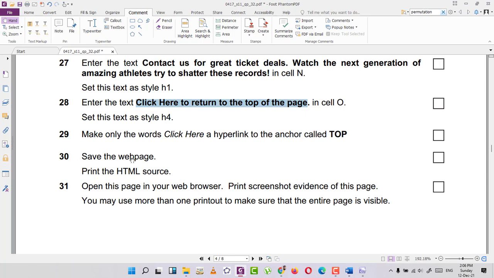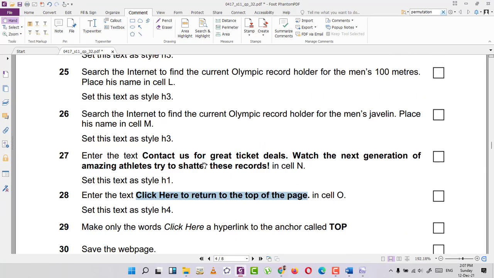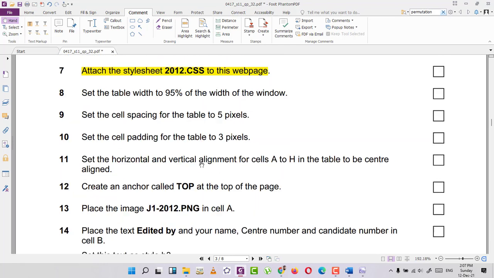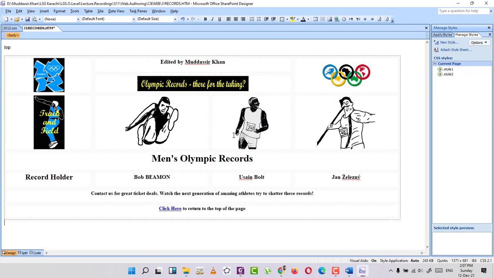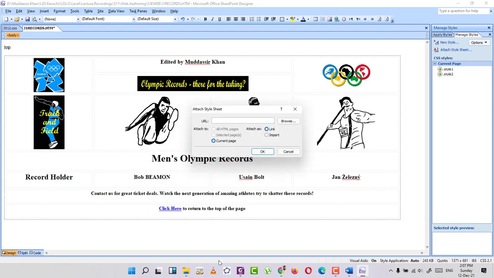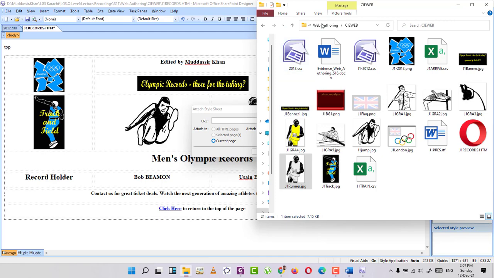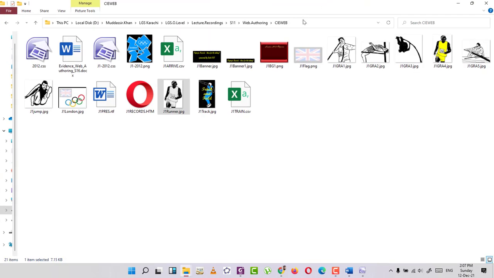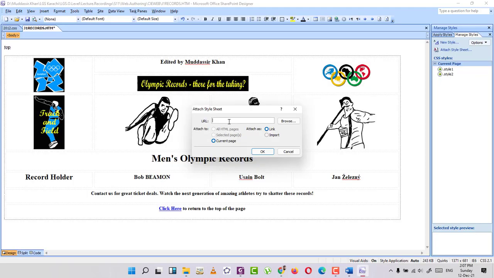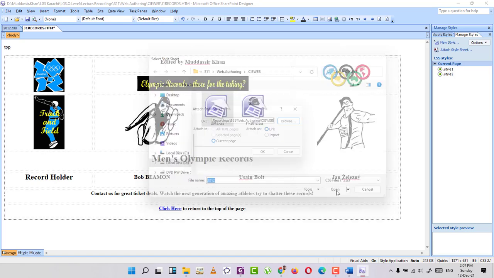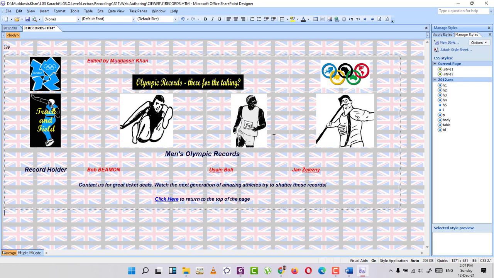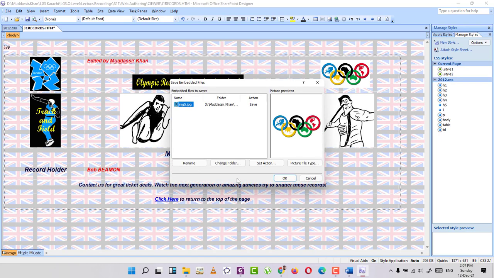Now it's saying save the web page and your work is done. But remember that I need to attach this style sheet to this web page as well. So go to attach style sheet, select the path of your work folder, browse and select 2012 file, open and OK and save.